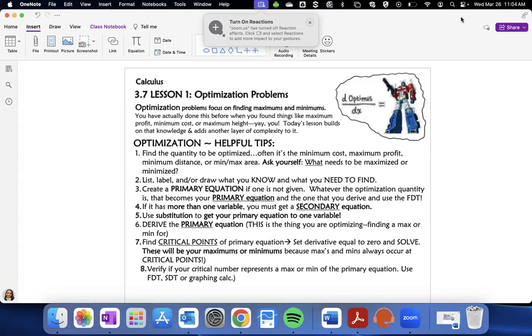Here's the thing though. Do you remember when I would tell you on the last test, find the minimum profit and the maximum profit, minimum cost, all that kind of stuff? Anytime you find a minimum or maximum in a word problem setting, that is called optimization. Do you know what it means to optimize something? Get the best out of it, right? So if I want a minimum cost, that's like getting the best cost.